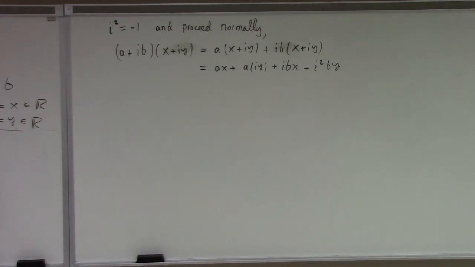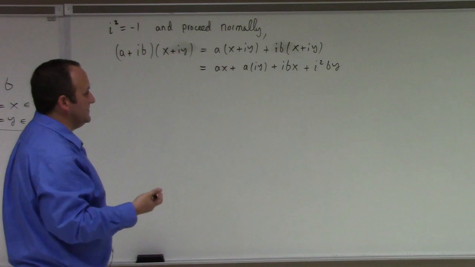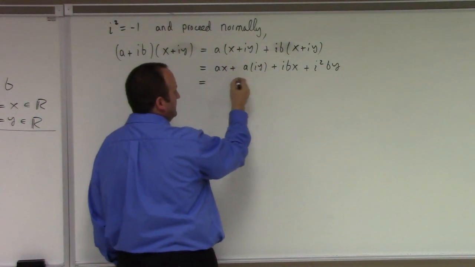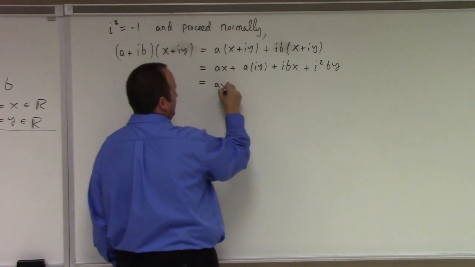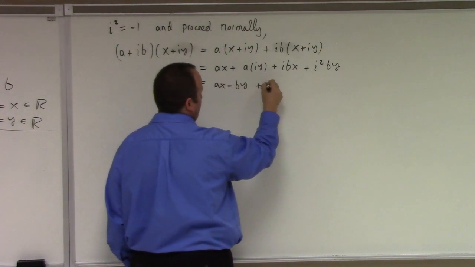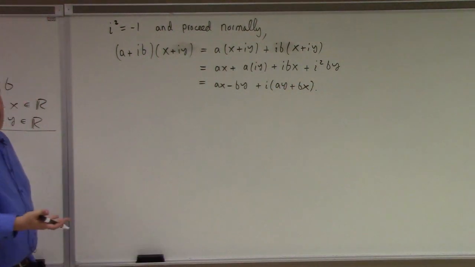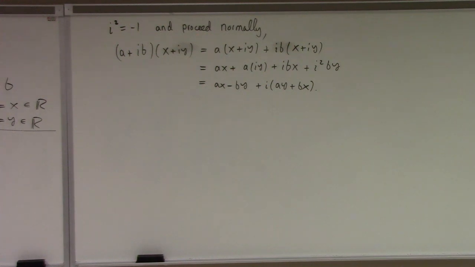And we assume that addition's associative, so I haven't written parentheses to tell you which one I did first. We just don't put parentheses for addition, it's associative. And likewise for multiplication, I can factor the i out, so we're assuming it's commutative. So this i squared is minus 1. We get ax minus by plus i times ay plus bx. Now, I didn't have to derive that. I'm just pointing out that my definition over here is really just equivalent to saying i squared is minus 1 and proceed normally.